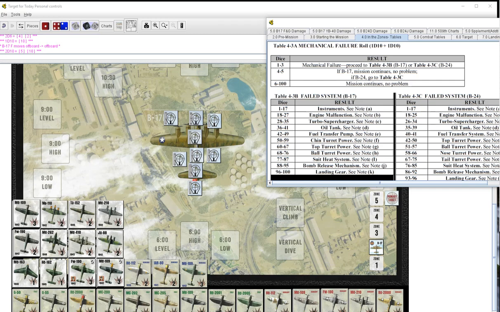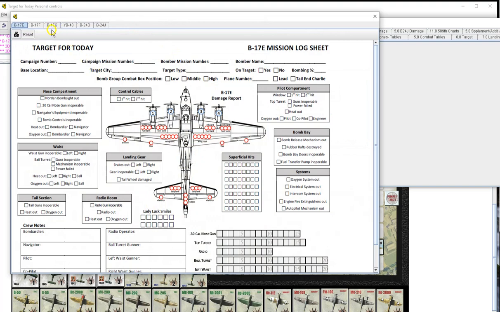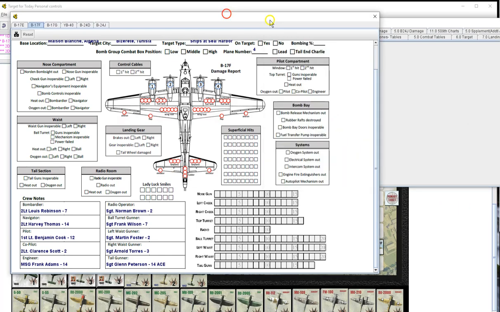And we will put our bombing navigation rolls down in our special here. So let's roll 2d6, 7. We got 50% cloud cover, goes down to 6. That phase doesn't matter. The weather is not clear. Navigator is 14 missions, so he gets a +1. That gets us to 7 again. So we're off course. It's going to make it harder and harder. Okay. Well, so be it.